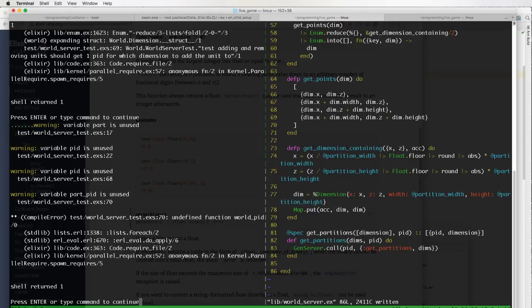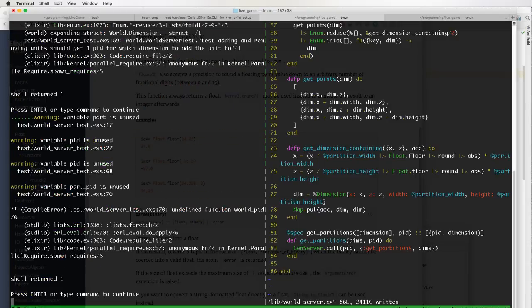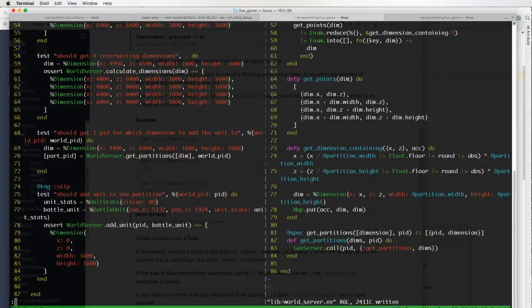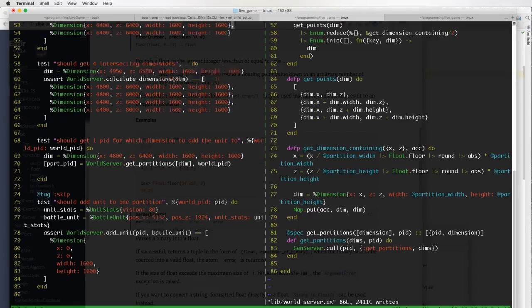Define function world PID line 70. Oh. World PID. Okay. So it does put these in.